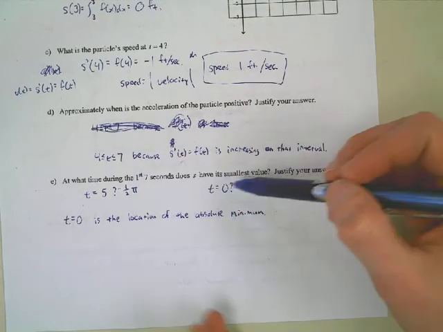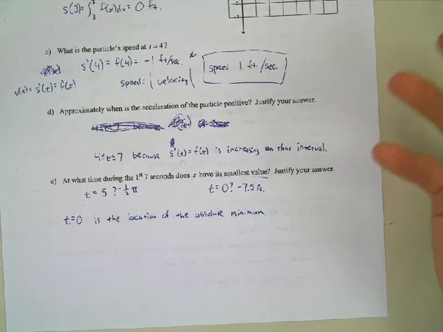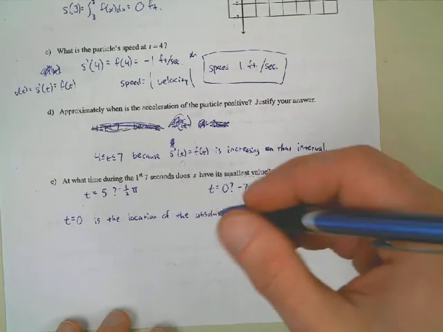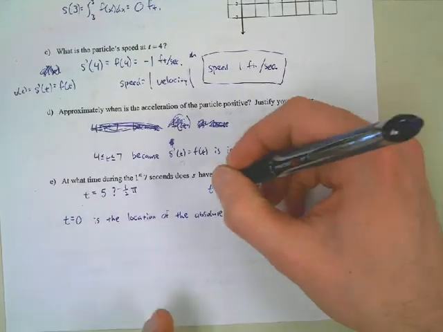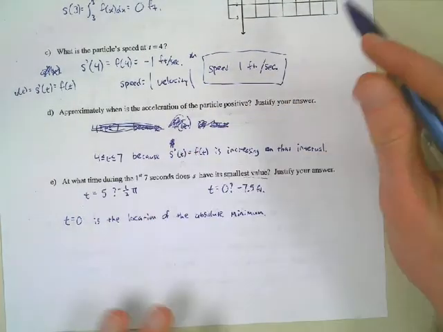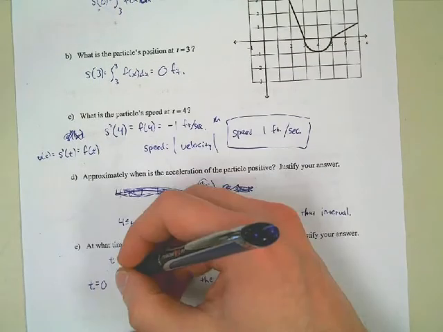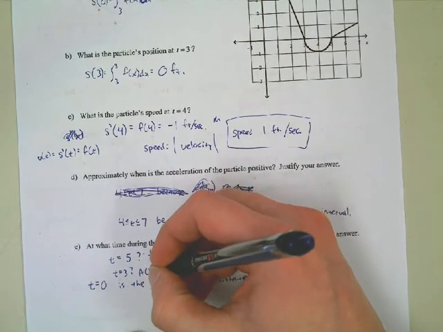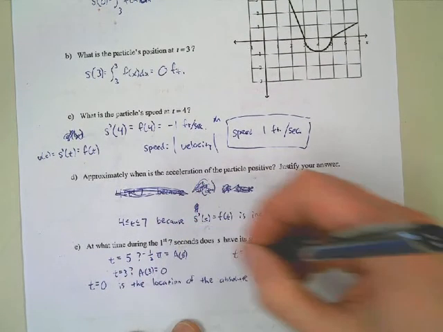So to consider this, we really need to consider all of our endpoints. We kind of already showed that work here, all right? t equals 0 is negative 7.5, t equals 5 is negative 1/2 pi. So we included those two. We can also say that at time t equals 3, which is a critical point, a of 3 is equal to 0. We said that. Sorry, that's equal to a of 0. And there's one more point we have to check. We should also check what other point here.